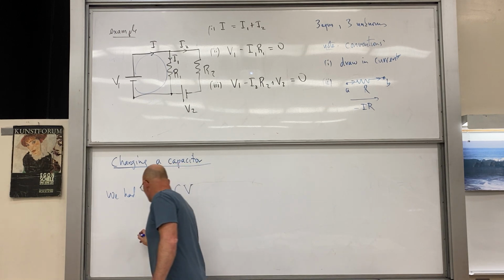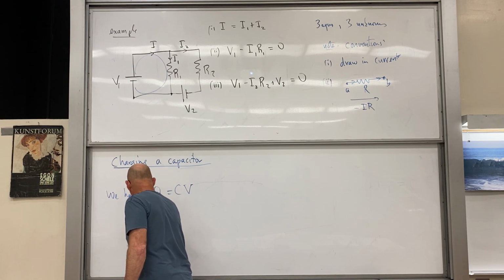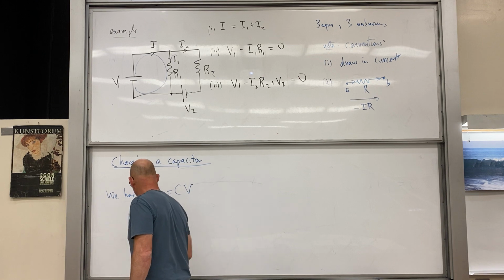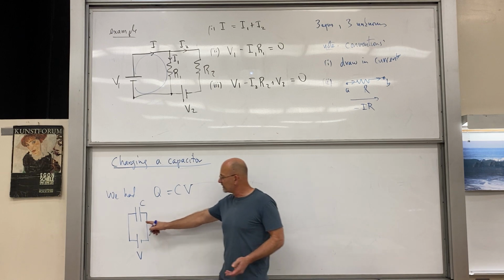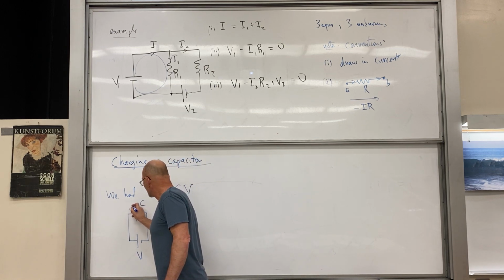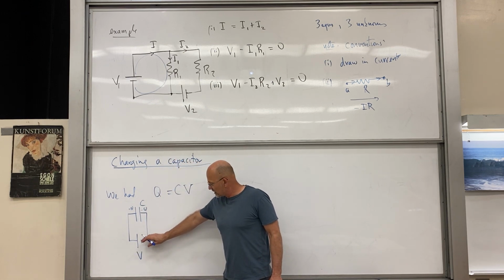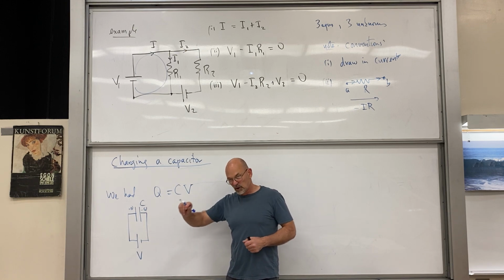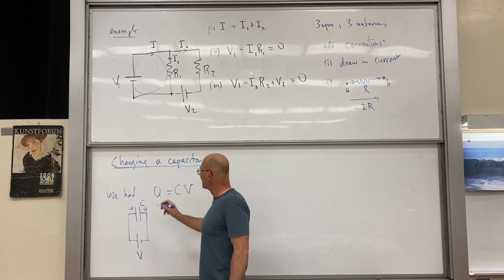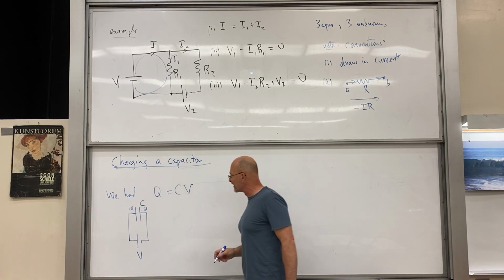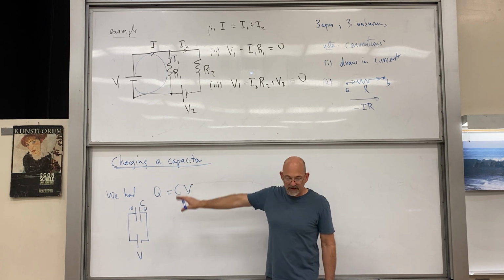And our picture here was, here's our battery, and here's our capacitor with capacitance C, and then we said, well, there's going to be some positive charge on this side and some negative charge on that side. But if we think of hooking up this battery with an empty capacitor and then closing a switch, it's actually going to take some time for this to happen. So that's what we talk about when we're saying we're going to charge the capacitor. So here there was no time dependence.